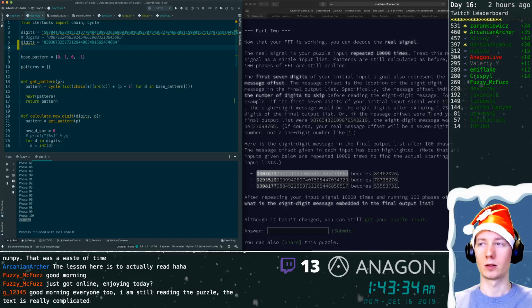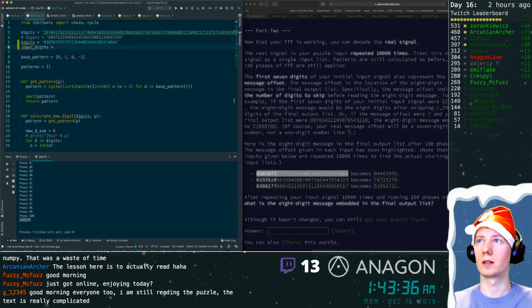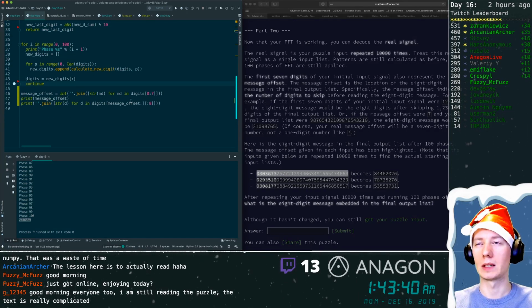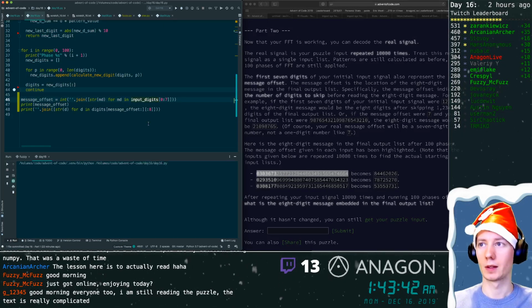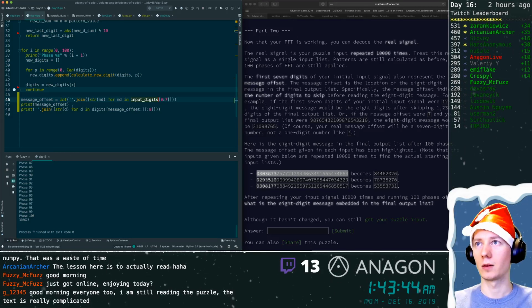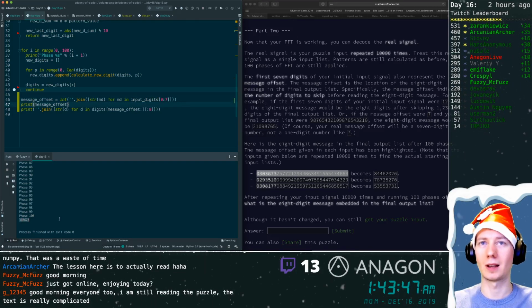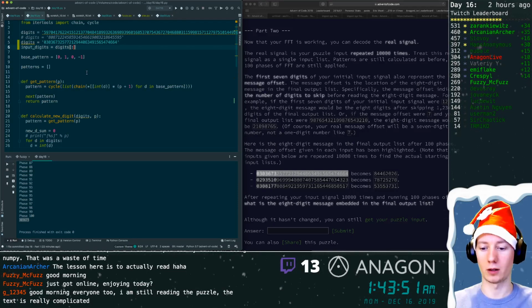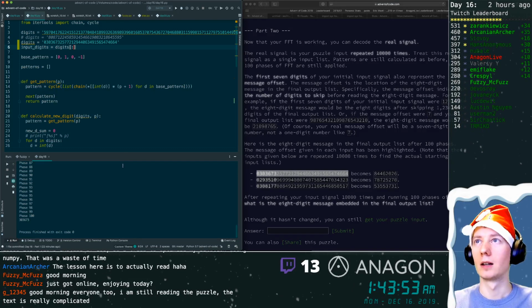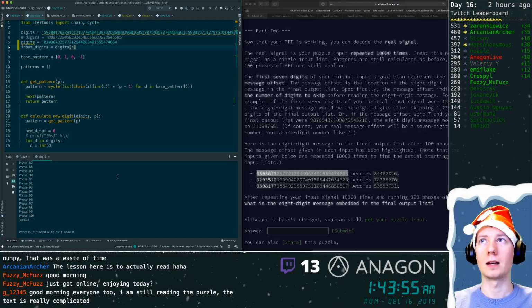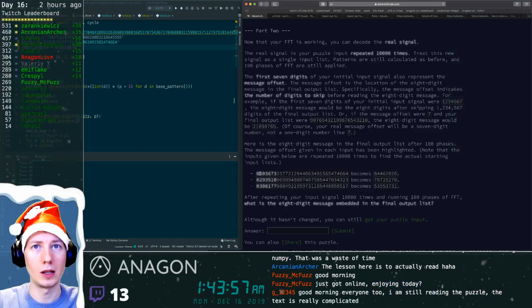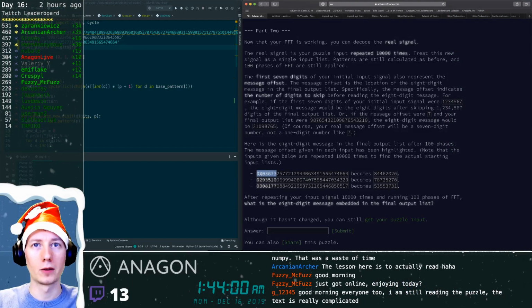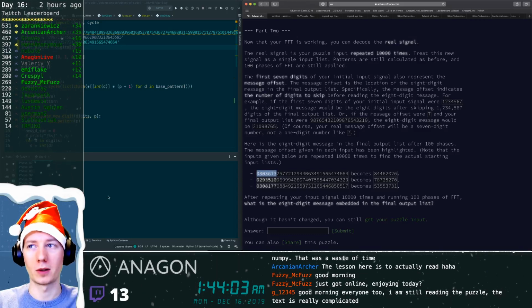So input digits, that's what I'm going to save. That was the mistake. And the message offset should be like this, but that looks incorrect also. Maybe we can make a copy first before we start to mess up all of our lists. It says that we have 0, 3, so 4 digits, out of those should be 30,000 something, and that's what we get.